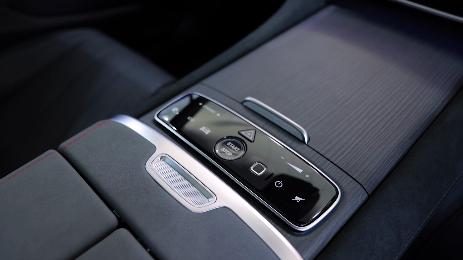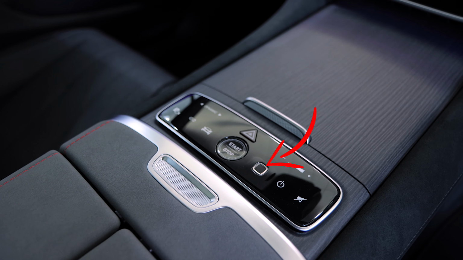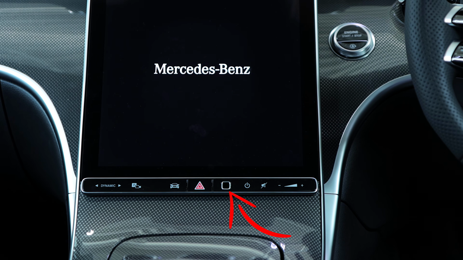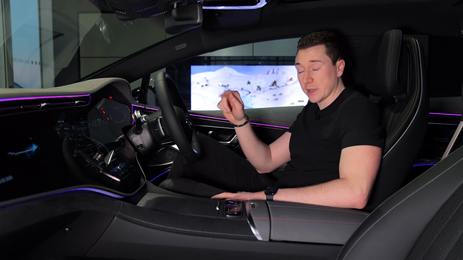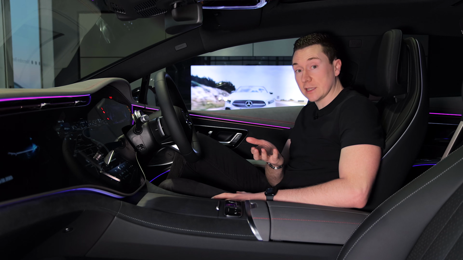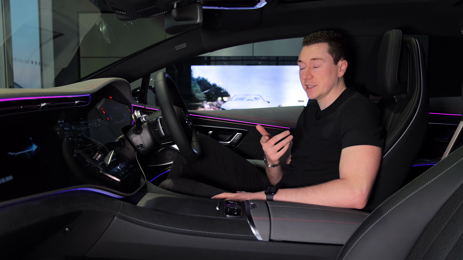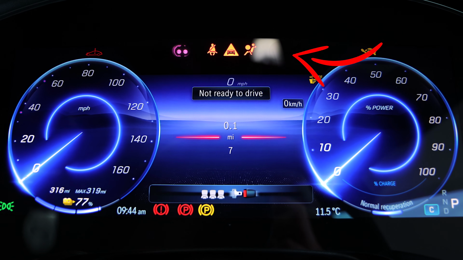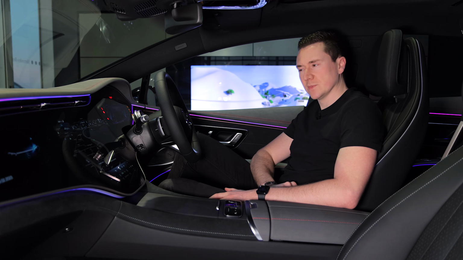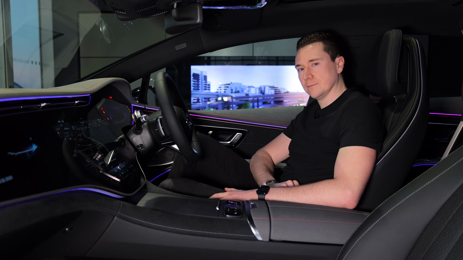But NTG7 introduced a fingerprint sensor down in this area, or in this area here if it's the portrait styled screen. But the fingerprint sensor is pretty good. You can sign in with a PIN code as well. Even S-Class, I've seen this facial recognition, so you literally get into the car, it will scan your face using sensors here and loads up all your settings. All about that luxury experience.